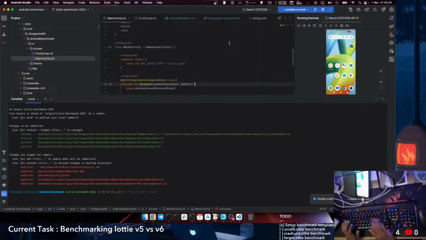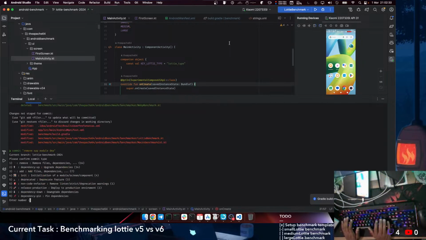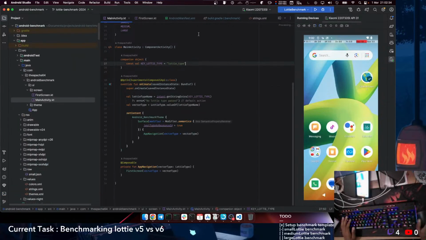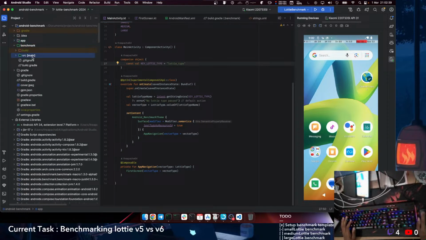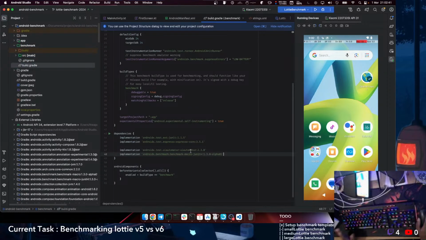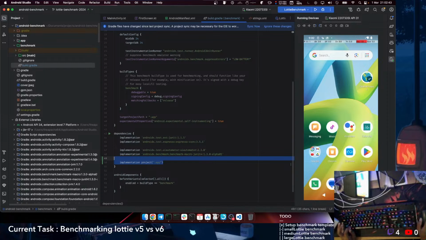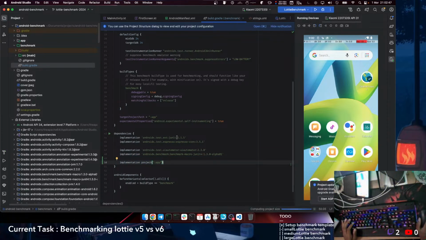I need to try removing the app module dependency. I will commit this. I want to try one thing. What if I include my app module as a dependency in here? Okay, just need to check if it works or not.